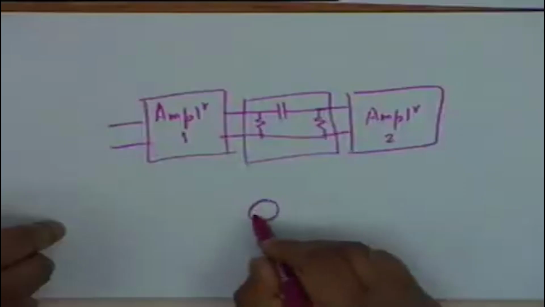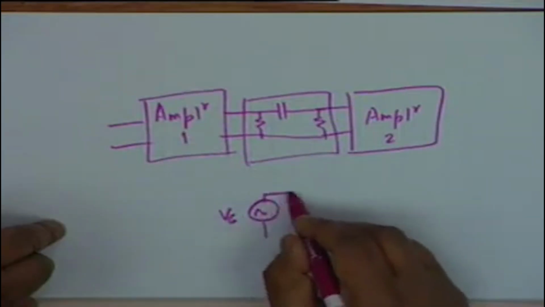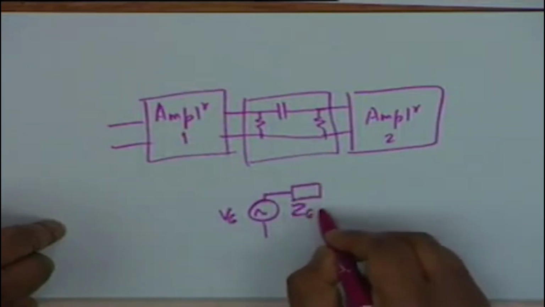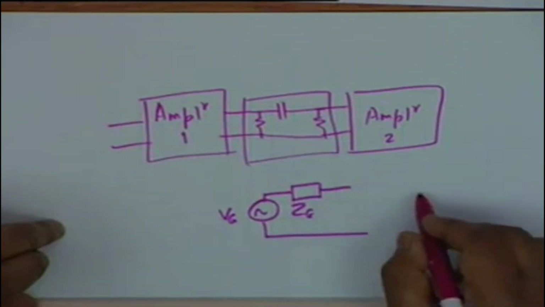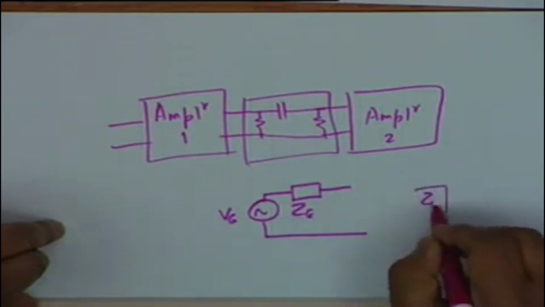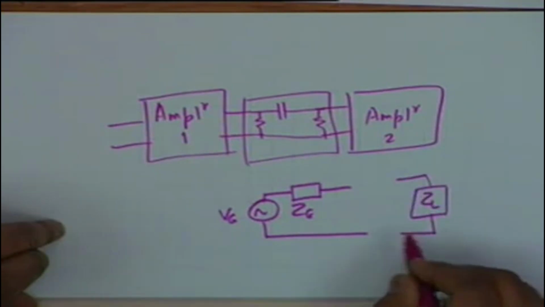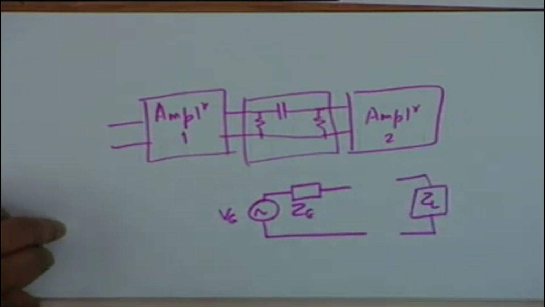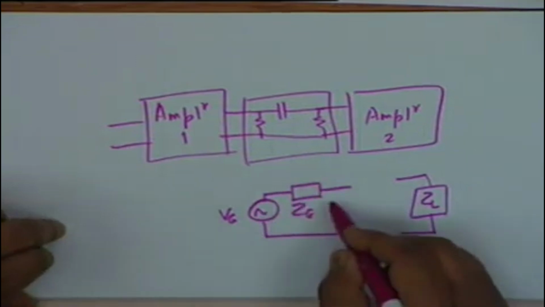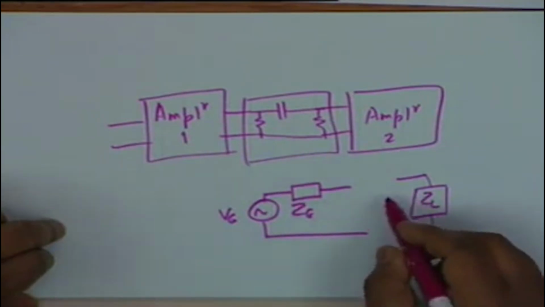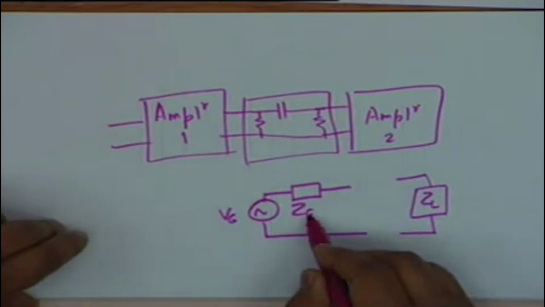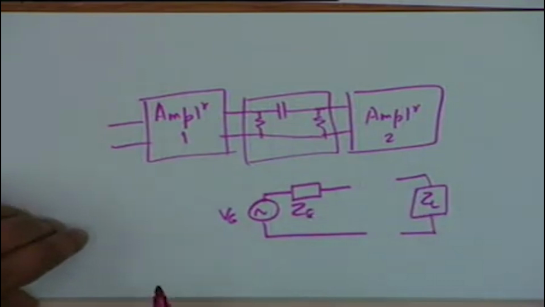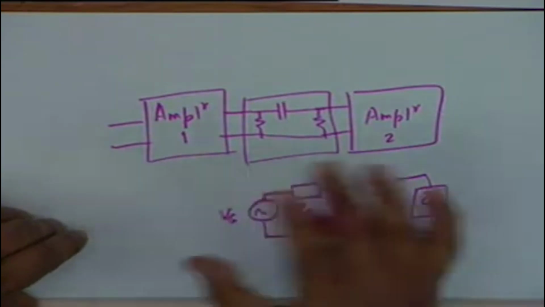That is, you have a source VG in series with, let us say, an impedance ZG. This is a phasor. I am not using the bar because it is clear in the context, and then you have the load ZL. You wish to transfer the maximum amount of power to ZL, maximum available power from the source to ZL. So what you do is, if Z sub G is not the complex conjugate of ZL, you know, this is the condition for maximum power transfer.